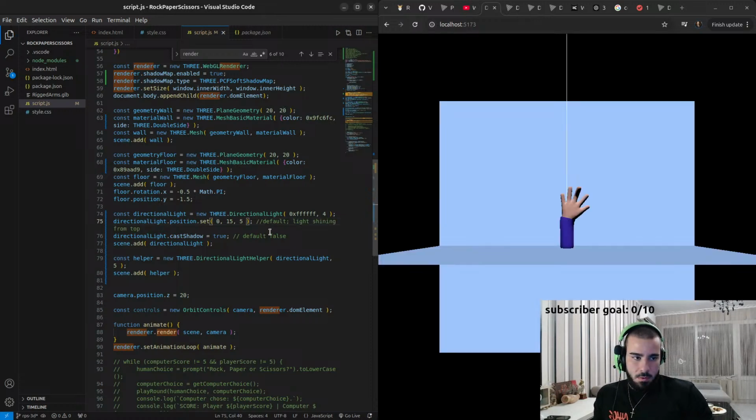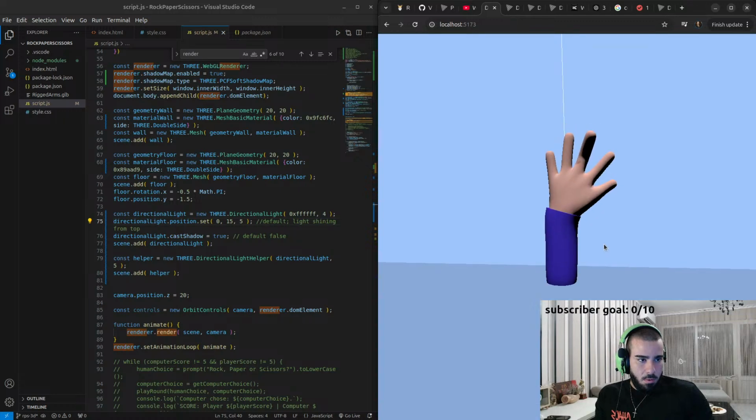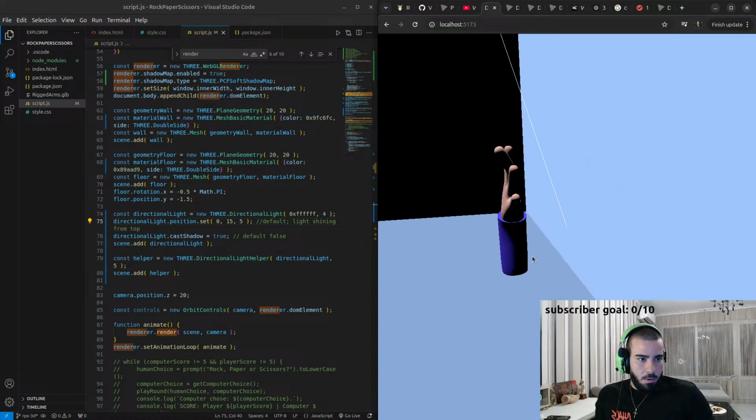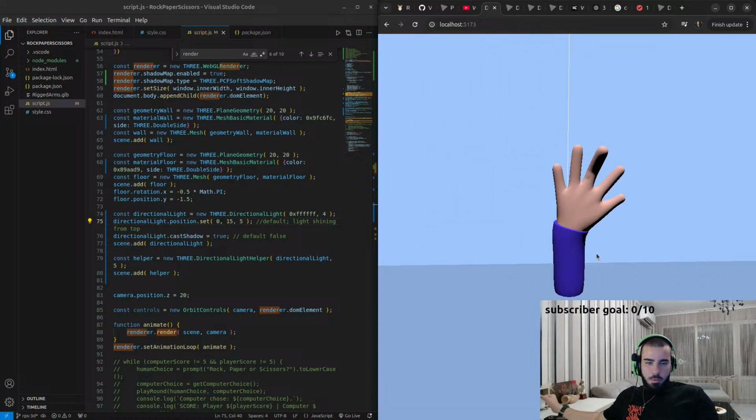What about this one to 5? Yeah, I think this will be good for now until we understand which bone is where and how to contract it.